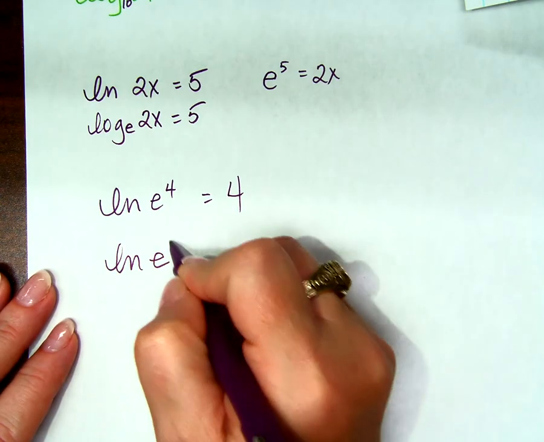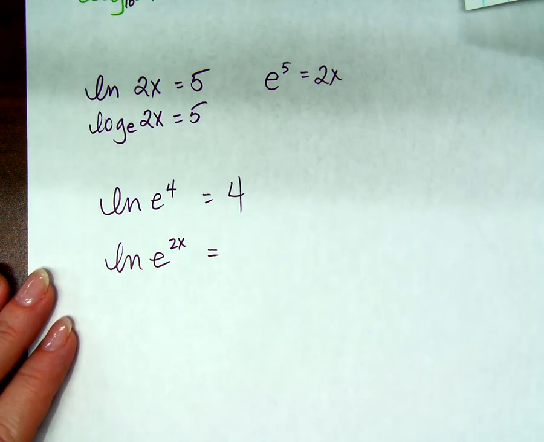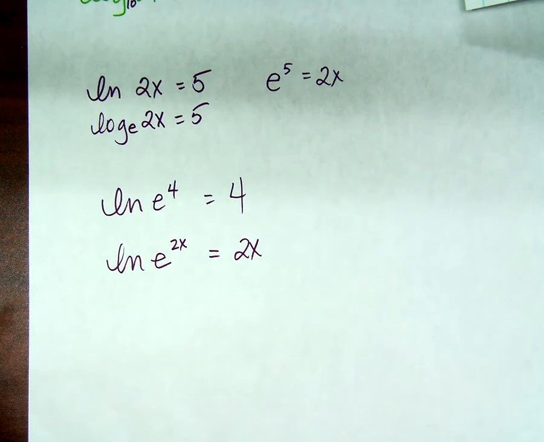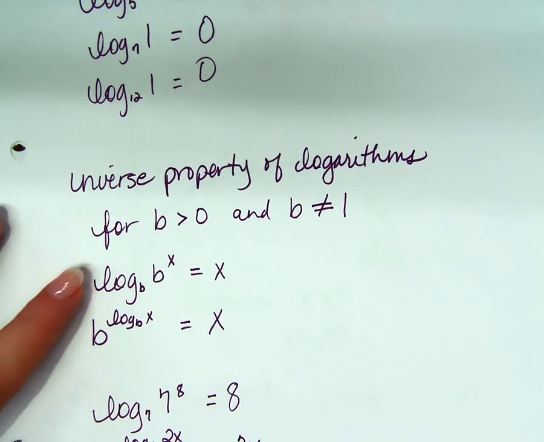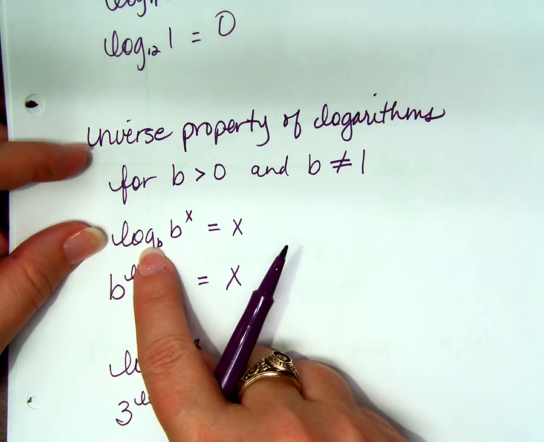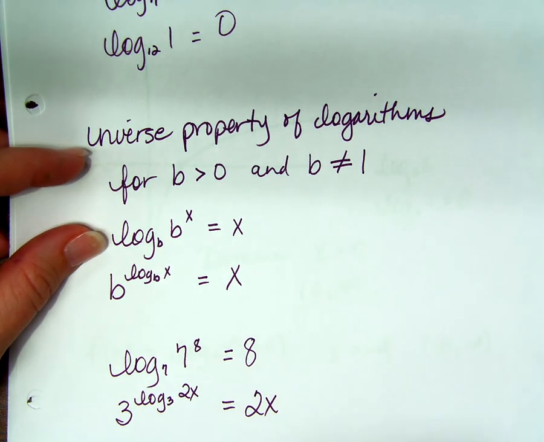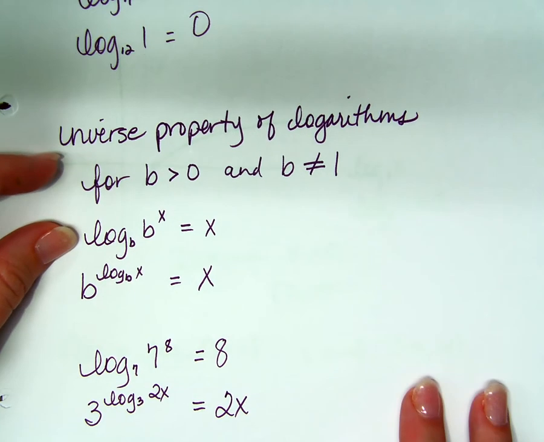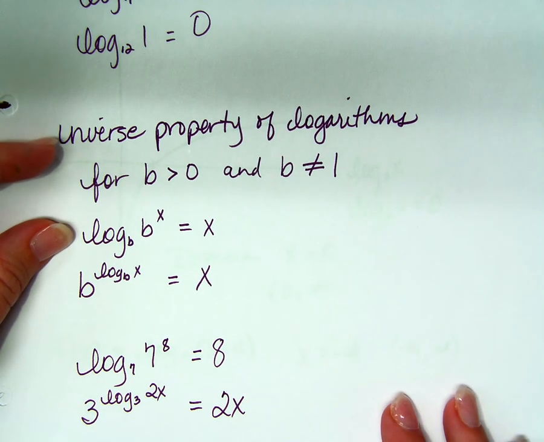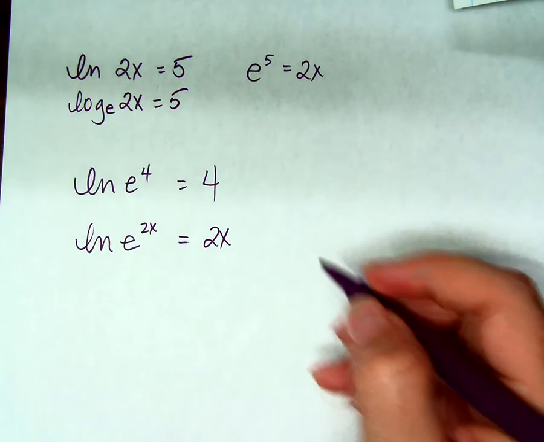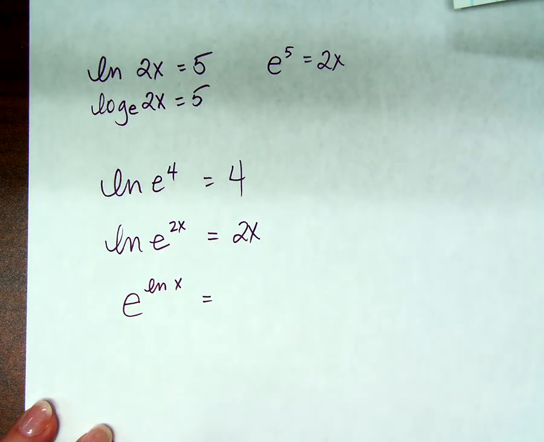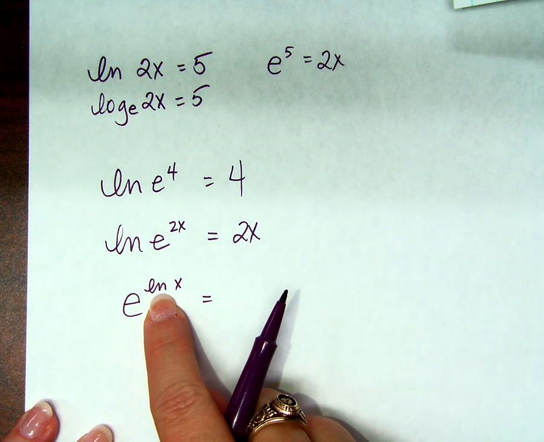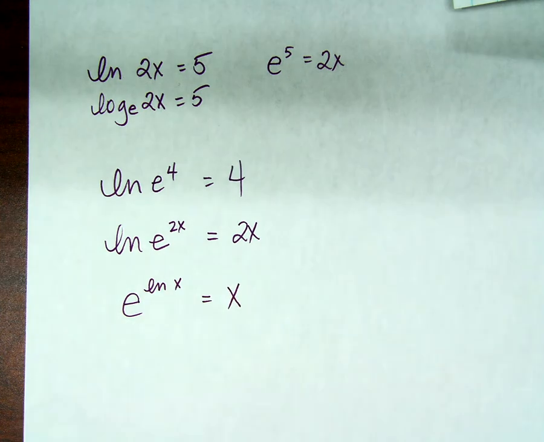Natural log of e to the 2x power, what does that equal? 2x. Okay? All these same properties, especially these inverse properties of logs, will be helpful and useful for you to remember. It's not just log that it works for. It's natural log as well, because natural log has the same properties as a common log, or log base 2, or any log like that. Okay? So if I have e to the natural log of x, what does that equal? Base and the base are the same. The answer is what's left. Done. Does that make sense?